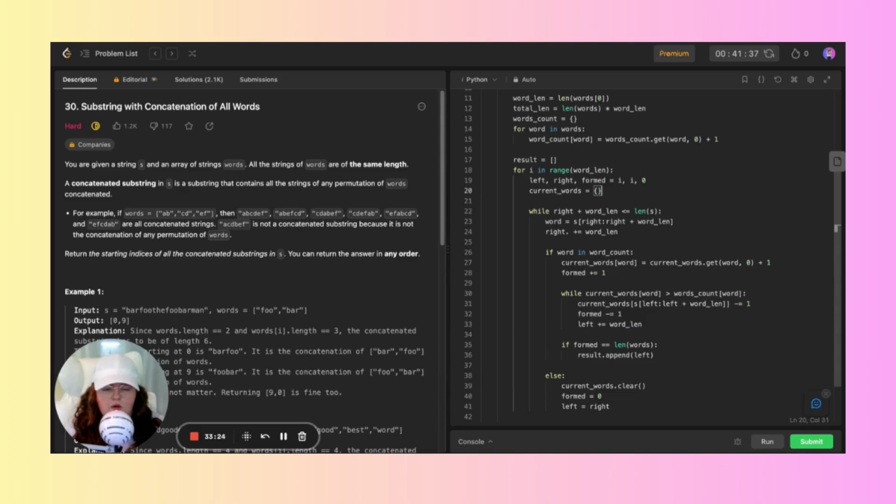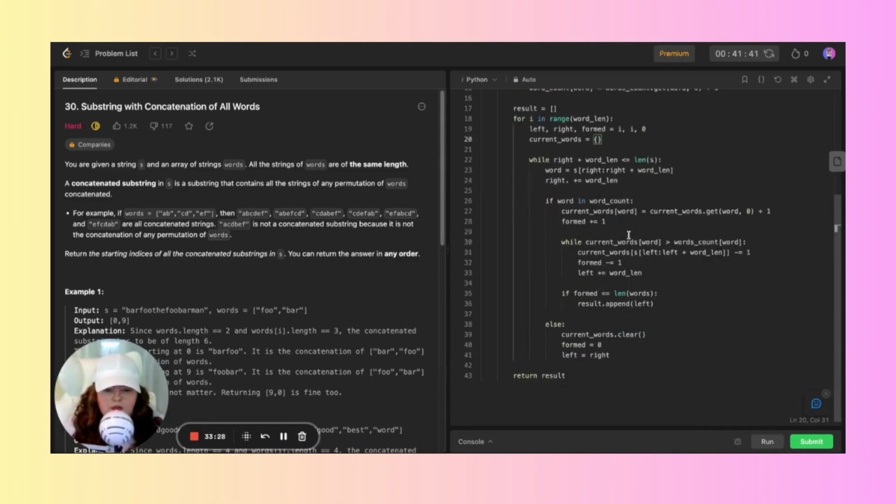It's going to count all the words. And then we got the window size of the total length, where basically we extract that word length using the right pointer, and then the word count dictionary, and then we update the current words, and then we form them. Okay.